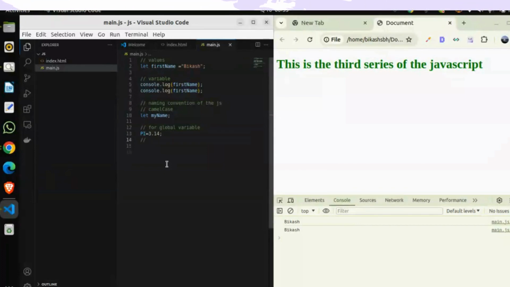Similarly, for the variable name we can use underscore, letters, numbers and dollar signs for naming variables.